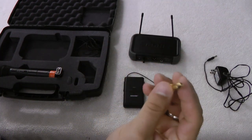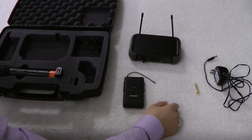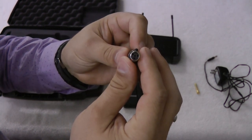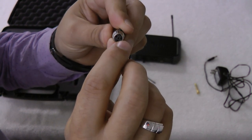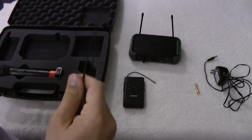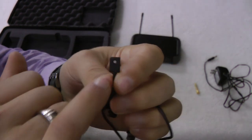We've got a converter — I think this is one-eighth to one-fourth — so I can put my headphones in to hear if it's even working or not. We've got a microphone here, which is kind of unique. It's got a four-prong connector and the pins are actually numbered: one, three, four, and two. On the other end we've got a nice clip, and then this is the microphone part — you can see that it's exposed.